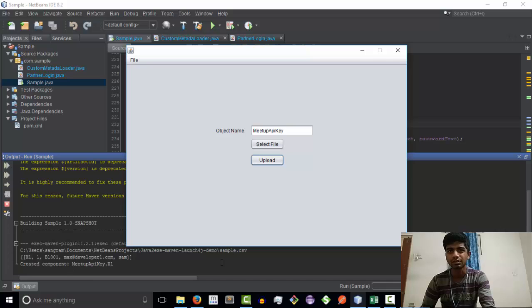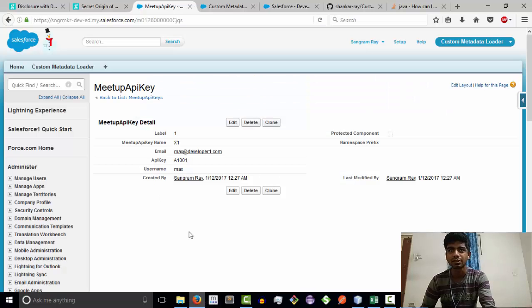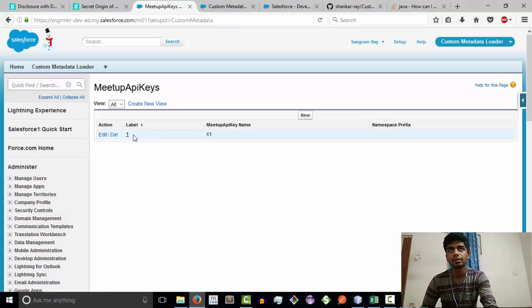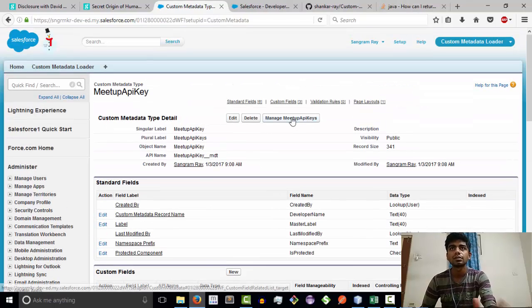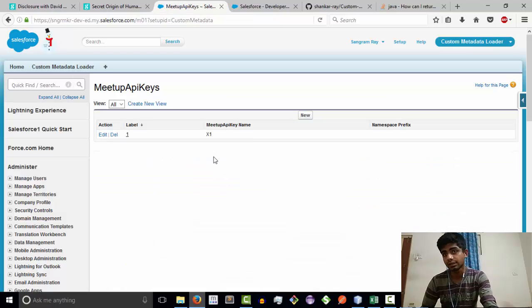Of course these messages are just for seeing only. It doesn't mean that it's creating a new component. It's only updating that. See, this is updated, right? If we go back, let me show here that it is actually an upsert operation. You see, this is an upsert operation, meaning if the record is already there, it's updated. That's how the tool works.